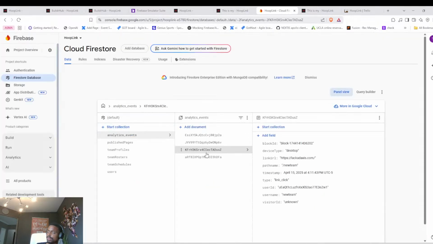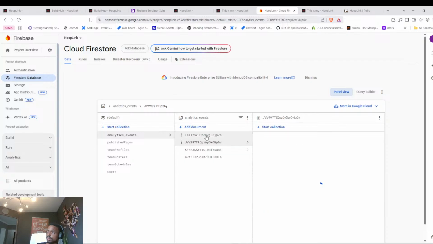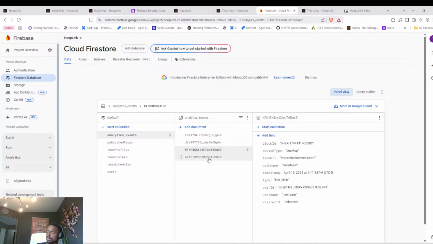All completely vibe coded, by the way. So it did actually process this. I am building with Cursor. That is indeed what we're using.